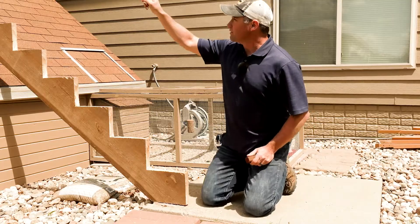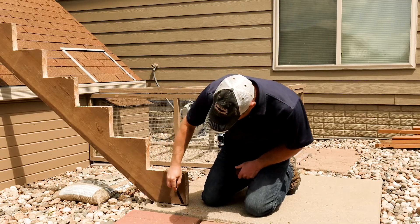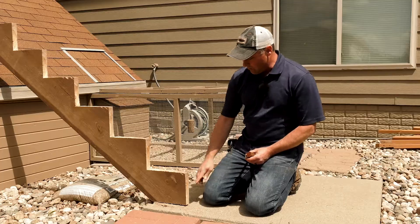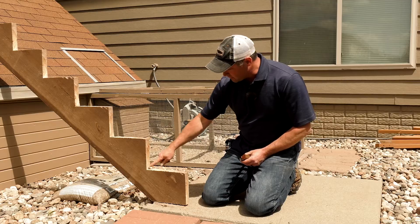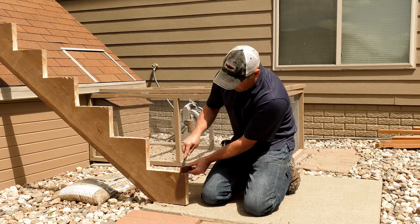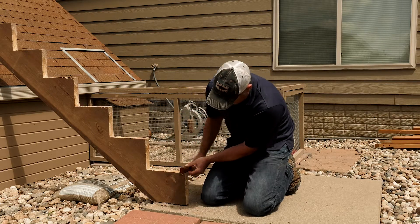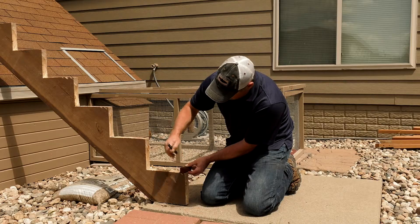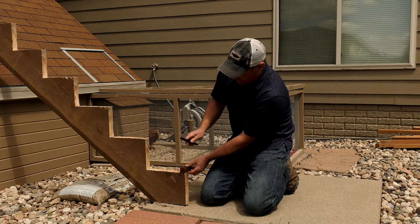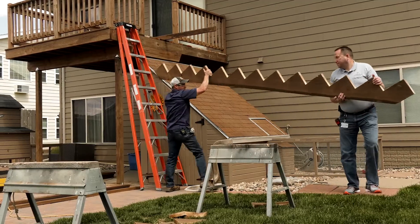We just finished setting the top up — it's nice and square with the deck, tight with no gaps. However, we're tight on one side and have a gap on the other because the jack is not sitting level right now. We cut seven and a half inches here and seven and a half to here, but our finish cannot be over eight inches, and we need to account for the decking that's going to go on top. So we need to take the stringer back down and cut the thickness of the decking off the bottom of the stringer.